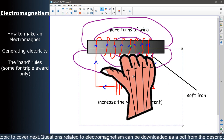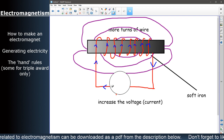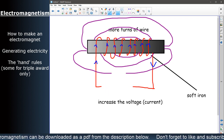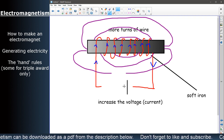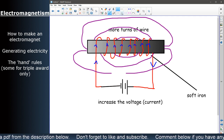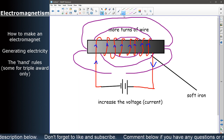All right, now just to prove this works the other way around, let's quickly adjust this diagram. So let's rub out our power supply and put it in the other way around. Okay, so I'll get some decent lines for this one. So we're going to put our battery the other way around. I'd like to rub out those blue ones, but that's going to mess everything up. So I'm just going to put in my new arrows in a different color. We're going to put them in green.